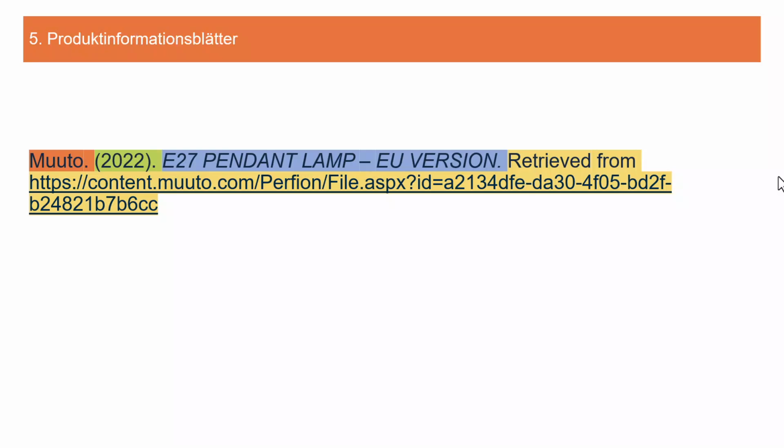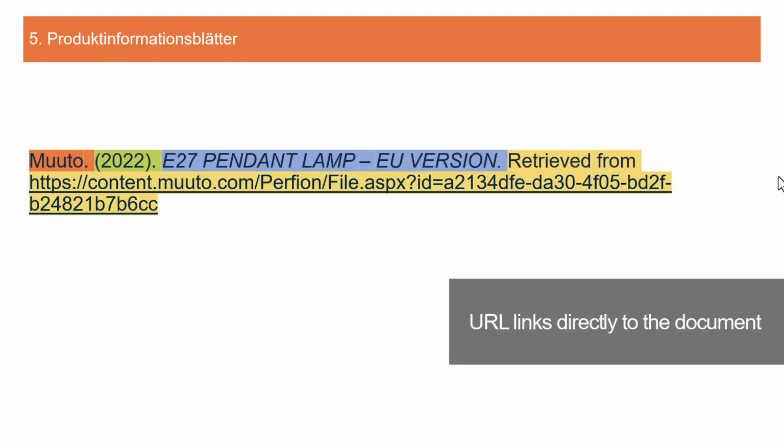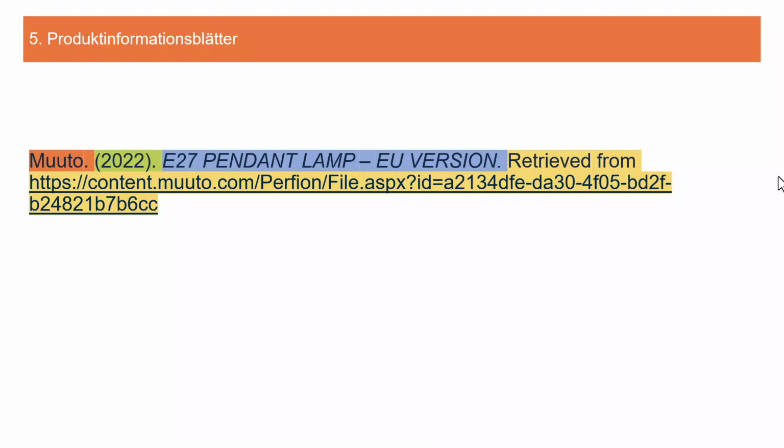Now in this case, it was a little hard to find the URL to the PDF. And as we have a PDF, we always give the exact URL to the PDF. And in this case, on the website where I found the link to the PDF, when I clicked the link, it directly opened up the PDF, but I couldn't see the link. So I had to go one step back to the link to the PDF and right click and say copy link to find the link to the PDF. So sometimes that's a bit tricky.